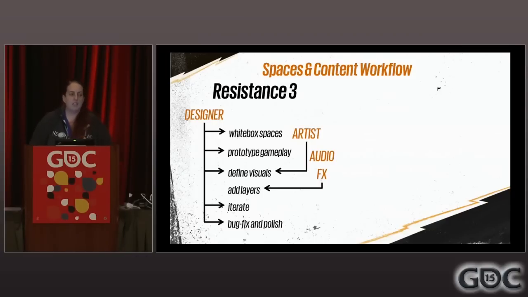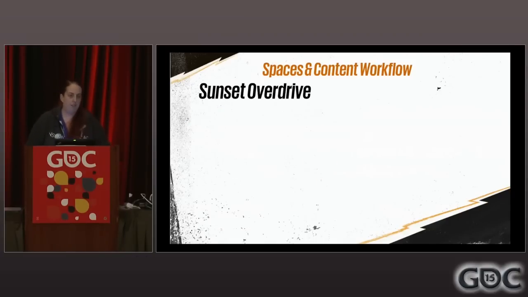Sunset Overdrive is a lot more complicated, and you have to forgive me for the flowcharts. I've tried various ways to visualize this. It's not very easy. So we don't start with a designer. I mean, we do, but we have specialists now, so we start with a world builder. Now, our world builders were traversal designers. That's how I talked about how traversal and level design were really paired together. So our world builder white boxes the spaces, going back and forth with the other departments on them.